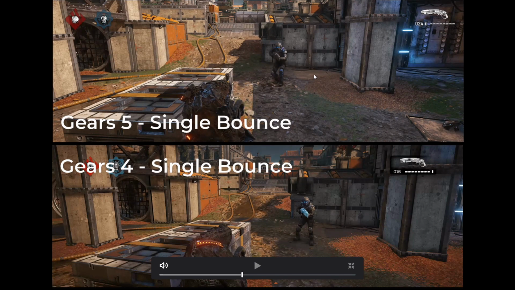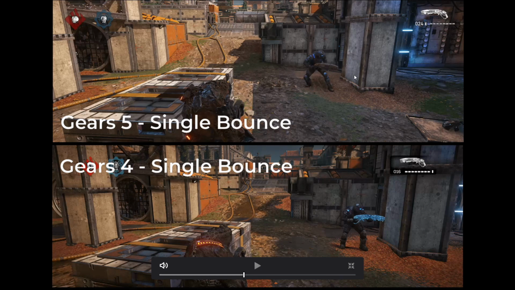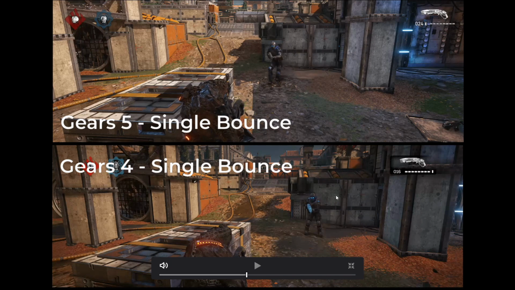Here we have the single bounce, nothing too fancy. Just going in, as you can see here, they both hit there, and the cancel. In Gears 4, I did flick the camera a little bit further, so that's why the body positions are different. There's nothing wrong with any of the animations there, but here's where it starts getting a little bit funky. Then we both go in, and then they both go into the slide.